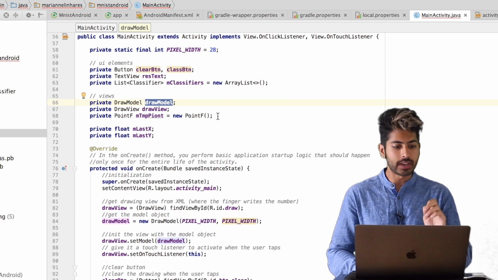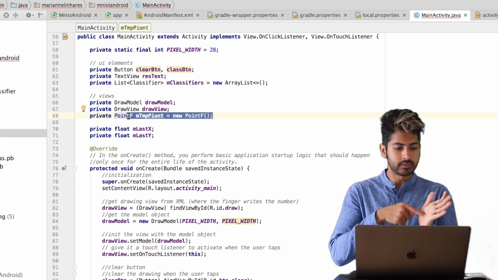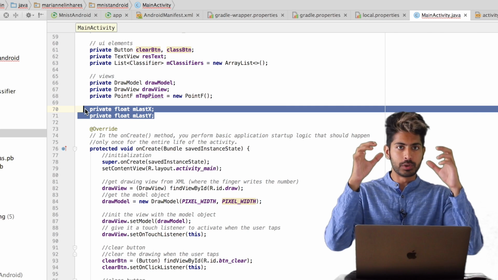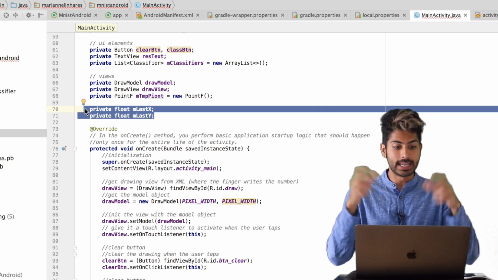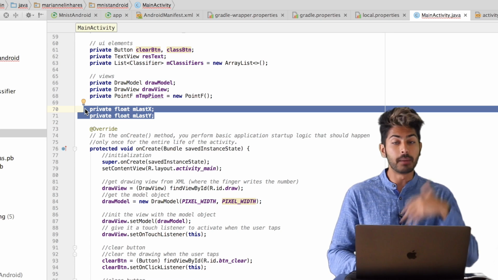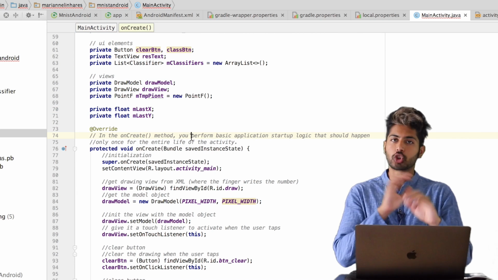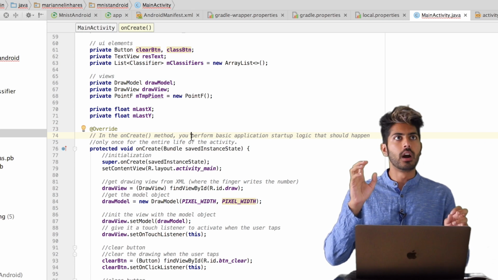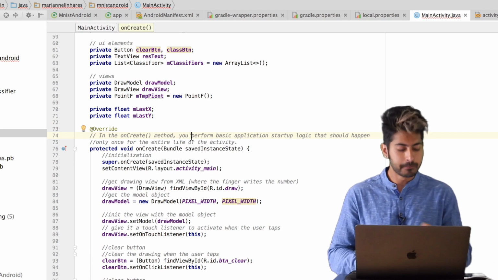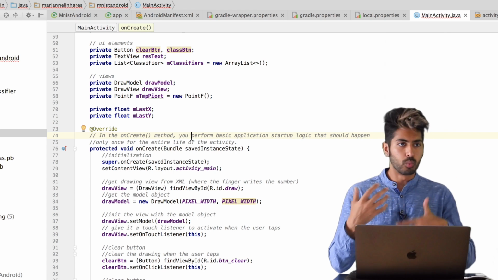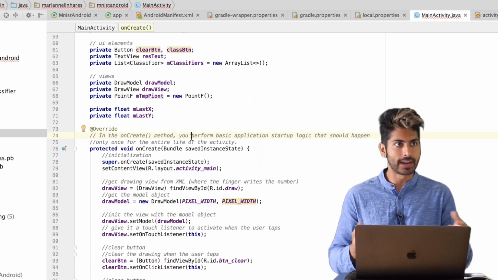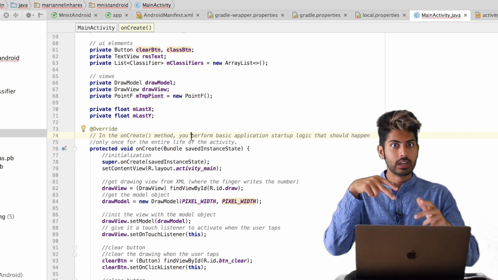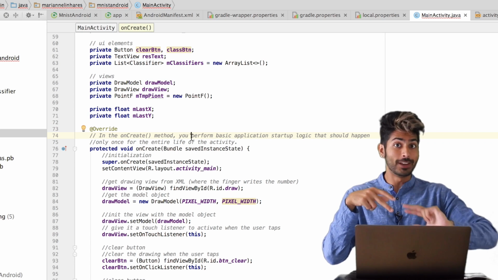And then we've got our set of points, and these are coordinates that the user taps. And then we've got the private set of coordinates, which is like a copy of those, but internal, that we can then modify inside of this class. But they're not exposed publicly, so other classes can't interact with them. And this is just good programming practice: set variables that are not going to interact with other classes to private, because otherwise things can happen that you don't expect, where you're calling a class and it modifies variables because you haven't set them to private.